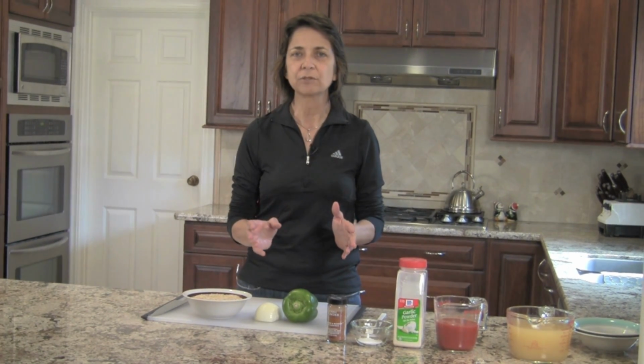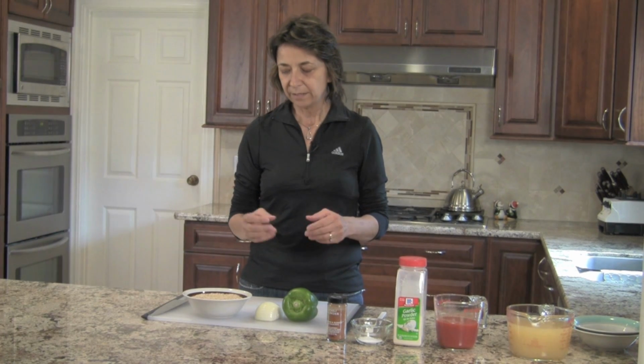Now, this is going to be a little bit different than what you may be used to with Spanish rice. When you use brown rice, it's going to take longer to cook. Regular rice will take approximately 20 minutes. This is going to take 40 to 50. And we're also going to have to add some more liquid to be able to cook it that long.